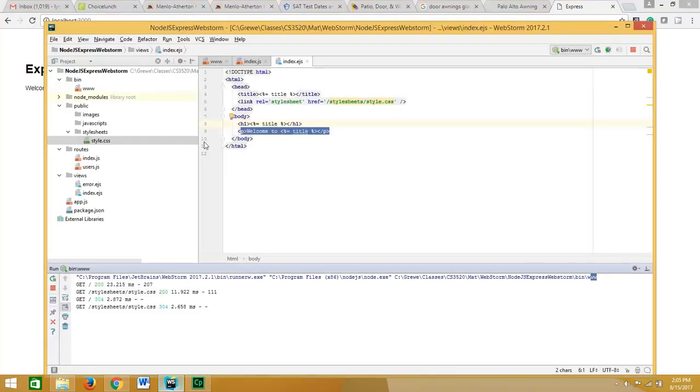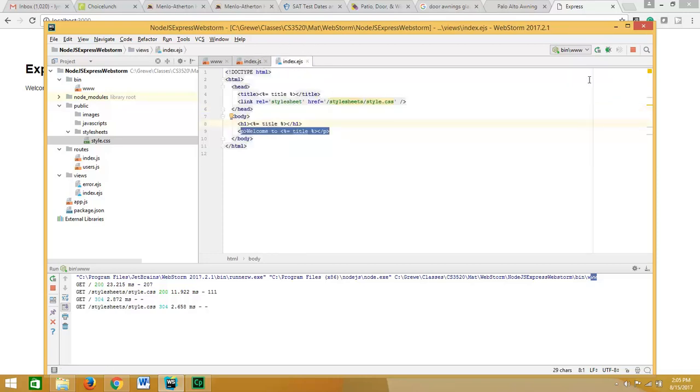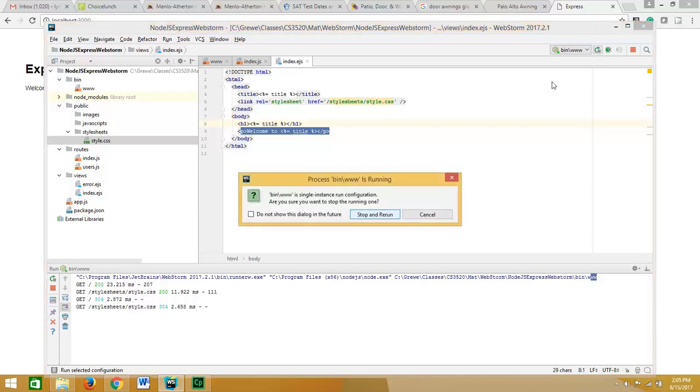So let's change the value of that express, the title variable, and let's instead call it, well, so welcome to, for example, CS at CSU SPA. And let's go ahead and rerun it.